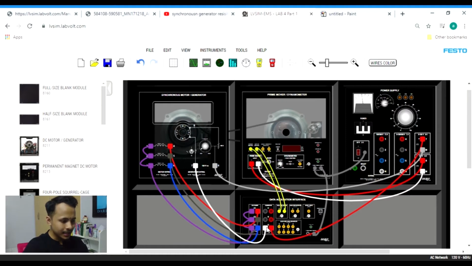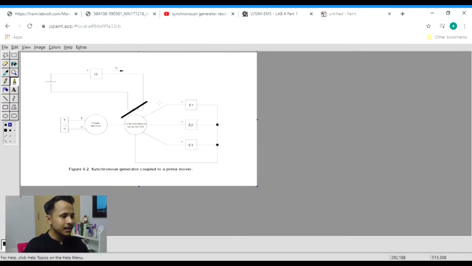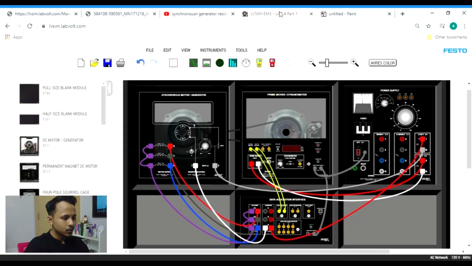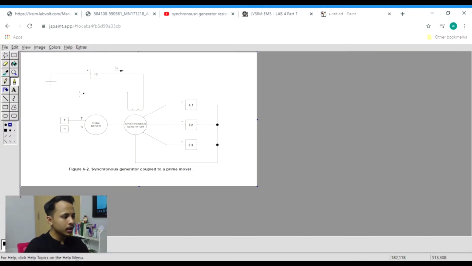As you can see here, the output of I3 connects to the synchronous generator here. Then after the synchronous generator, it returns to the neutral of the power supply. So we are done with this connection.